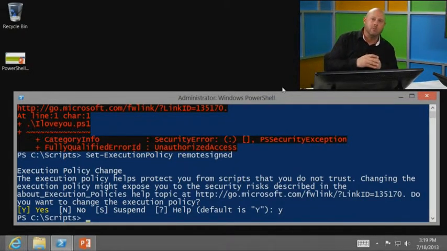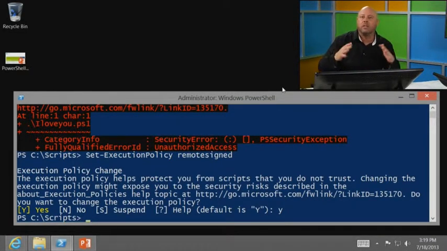Imagine what your users might do if they figure out how to turn on scripting policy. They might want to download a script. If you set this through a group policy, then you're going to be able to help control what could be some possible issues of users trying to do weird things. So this is actually really important. Remote signed is good to start with. All signed is really the best to get to.